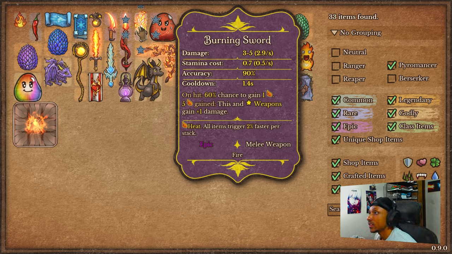This and, oh wow, this and the star weapons gain +1 damage. 5 heat gain. Imagine you have like 3 of these or something like that. Okay, that is really interesting. And there's what, 1, 2, 3, 4, 5, there's 6 stars on here. Can you imagine the Burning Sword with 6 Molten Daggers? And then you pretty much just utilize this as a way of gaining infinite heat. You know what I mean? I mean, it's only a 60% chance, but still, that's double DPS increase. Double infinite DPS scaling increase right there. That is pretty interesting. I like that.